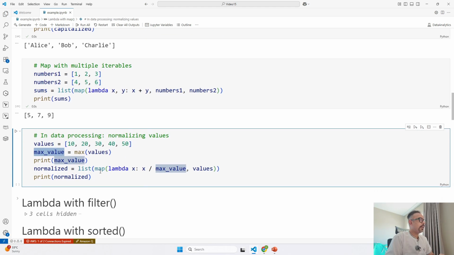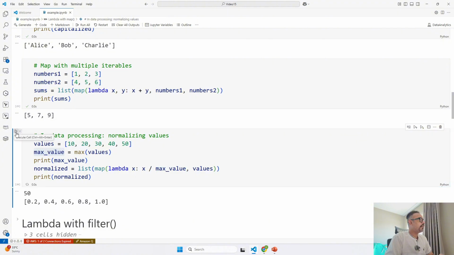Now we go ahead and initiate our combination of map and lambda, where we are going to go through each of the elements from the list 10, 20, 30, 40, 50, and divide each value by the maximum. So 10 divided by 50, 20 by 50, 30 by 50, 40 by 50, and 50 by 50.